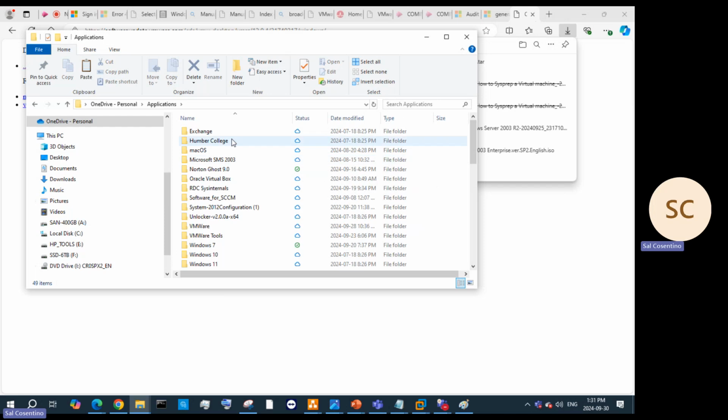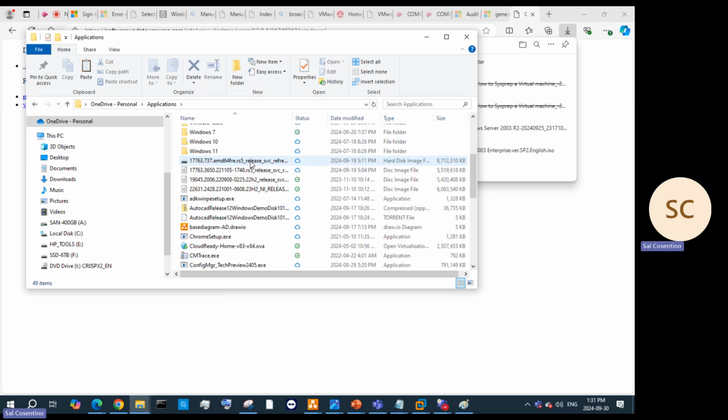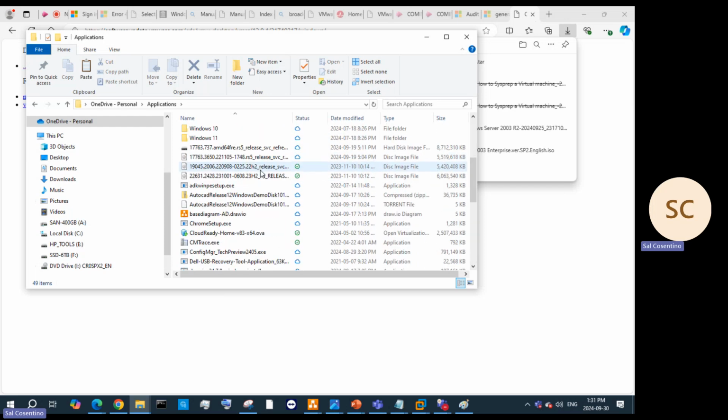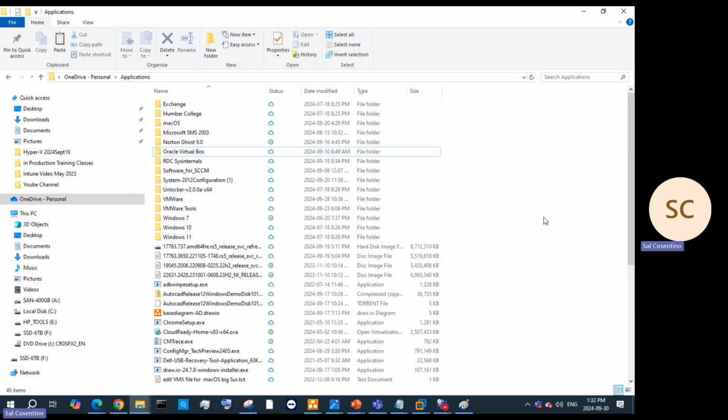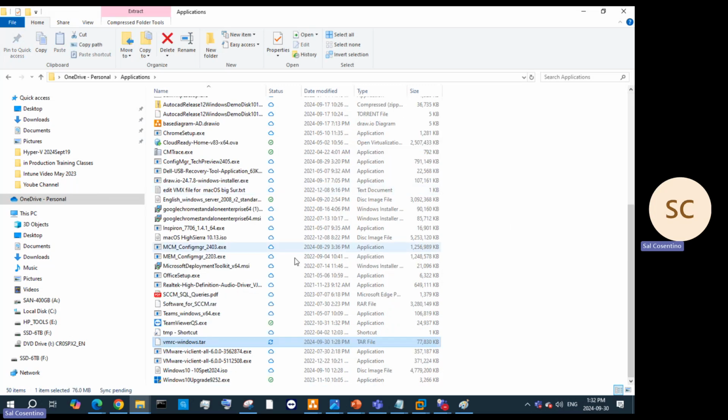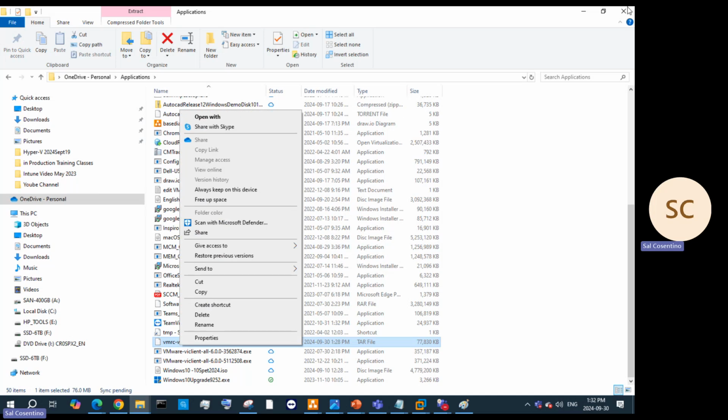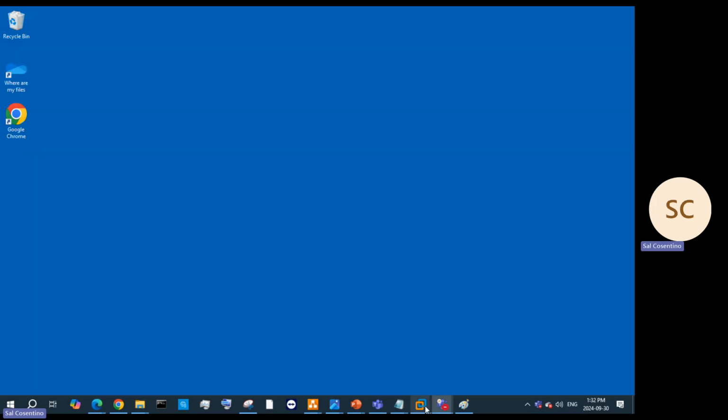And then applications folder, applications, and right click, right? And paste. So VMC RC tar. Okay, so let's go ahead and look for that on our machine here.